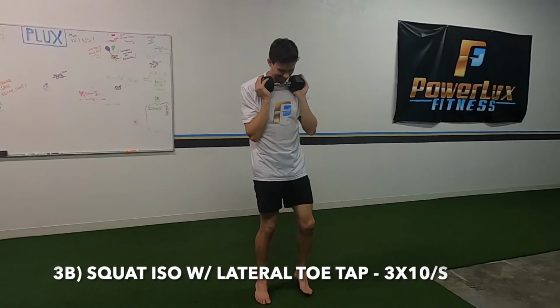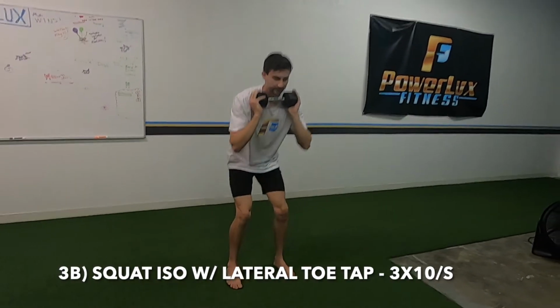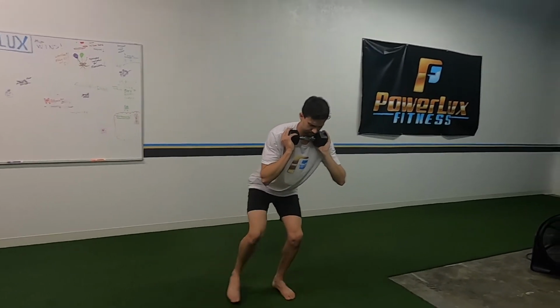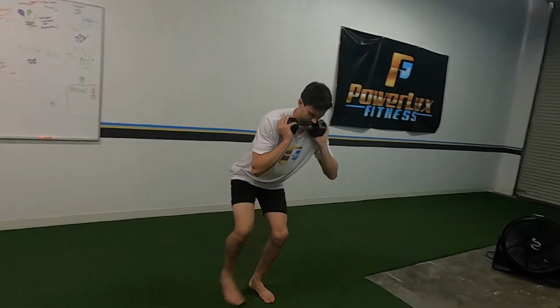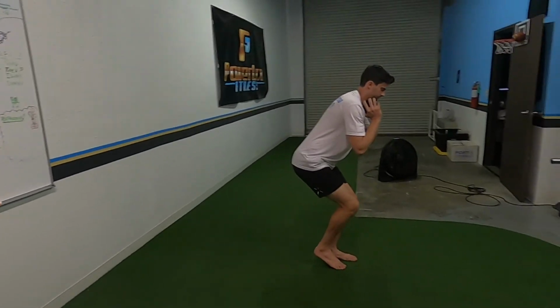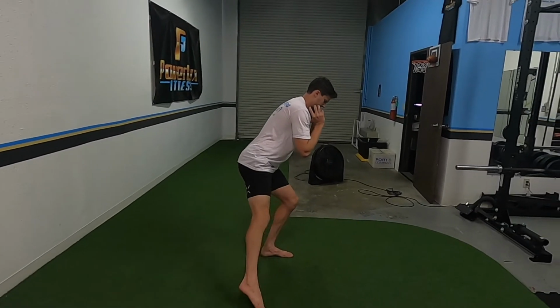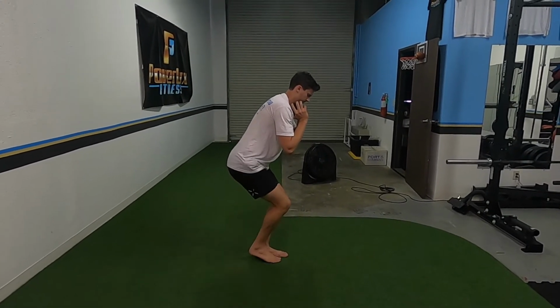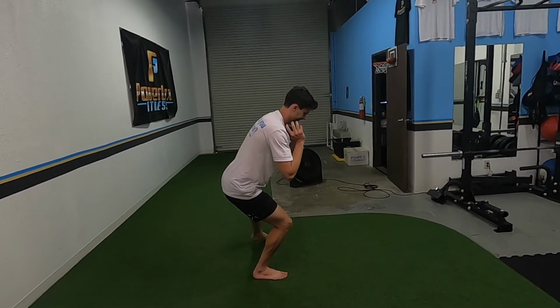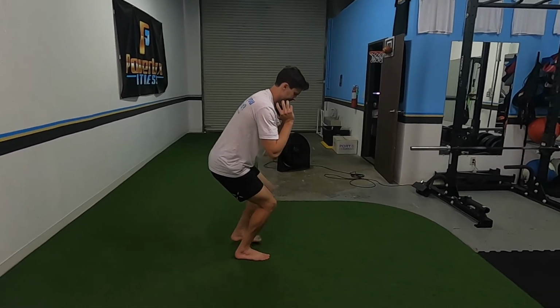All right, next up, we are going to drop into a quarter squat iso, and we're doing a lateral toe tap with it. So we've got a goblet load for this. Hips push backwards, right? Knee over the top of the toe. Look at how perfectly straight his back is. He's not bending over. It's perfectly straight in a flat line. Kind of like you're going down in that trap bar, right?